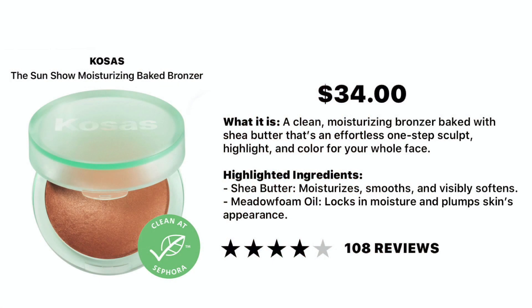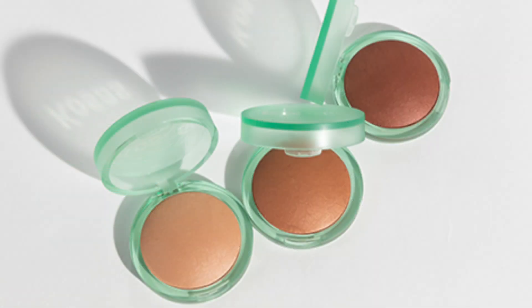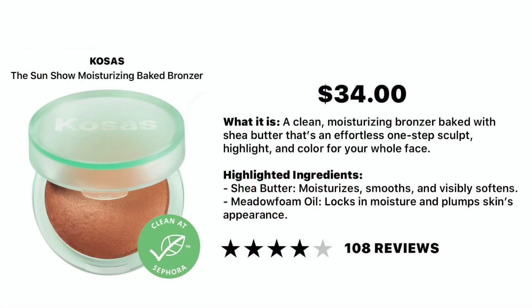If I had a clearer complexion, I think I would like this foundation even more, because the pores wouldn't be as accentuated. It is a little more on the cakey side, but not as cakey as my Laura Mercier, which is a really thick full-coverage foundation. I can tell it's already setting into my laugh lines. Now I'm going to try the Kosas bronzer — this is a hot topic on YouTube right now. It comes in about three different colors. This one is medium, and it's a baked bronzer.